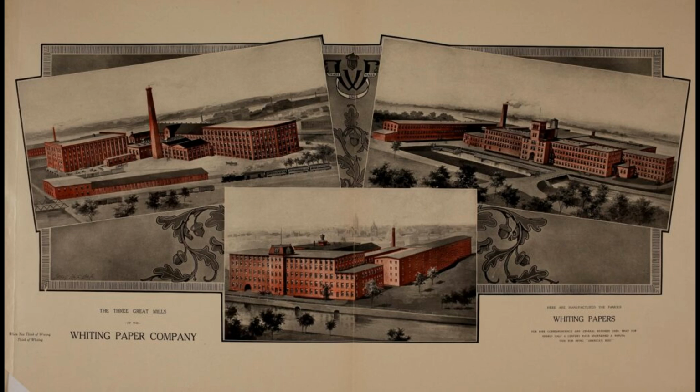So these were up to 5 stories, this mill number 2, and he would do it the same way. He would have the top floor where it starts to dry out, and then as you come down, you start to do the various steps on it. Now, in this mill, he did something different. He started making cotton-based paper.